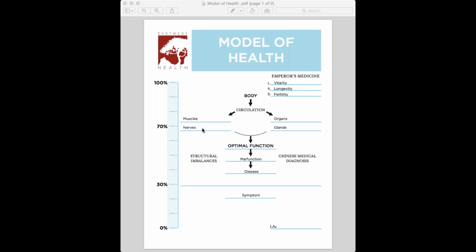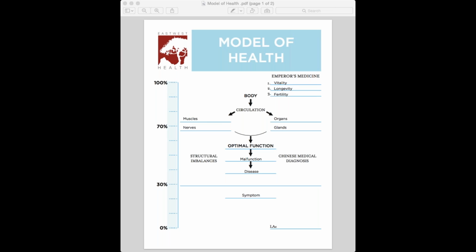So we look at function as the ability to perform an action. If you could perform all the actions that you needed to in your body, physically, emotionally, spiritually, that's 100% health. Does that make sense? Yeah. Most people have been taught, and I was taught this too, that you're healthy if you have an absence of symptoms. If there's no symptoms, you're fine. And I would have to say there's nothing farther from the truth. Of course, until you find the cancer.